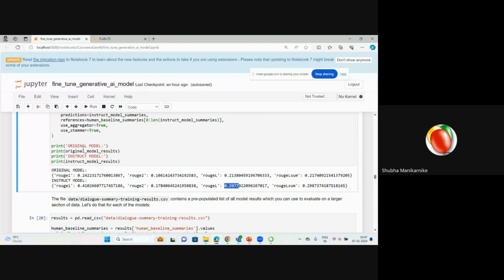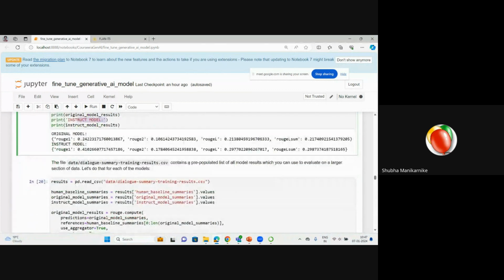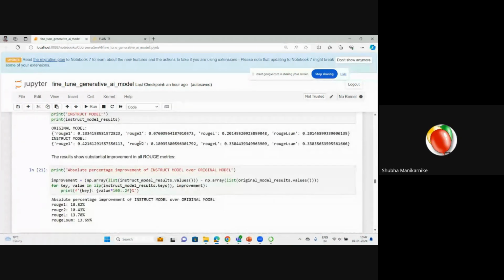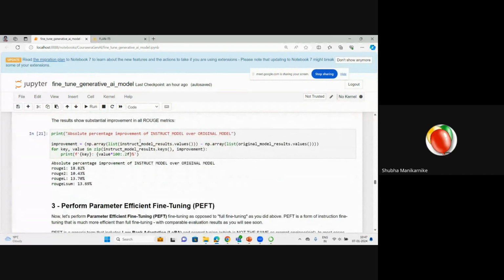Okay, so here are the results for the original model and the instruct model. Just one more question. This is Jen. I'm not familiar with the terminologies used for models in LLM. I'm more of a machine learning space guy.